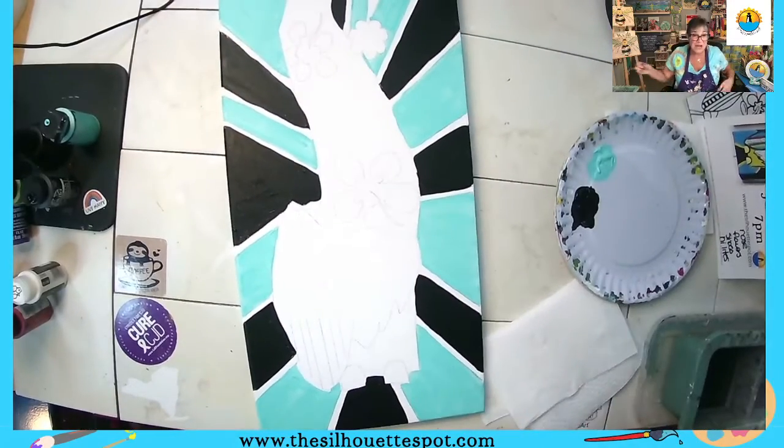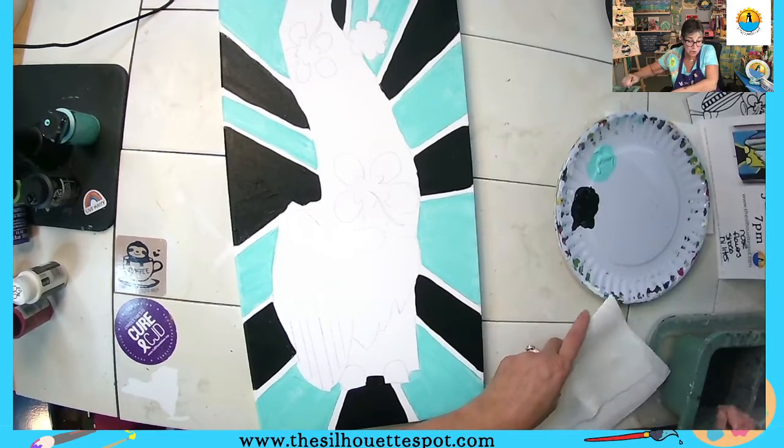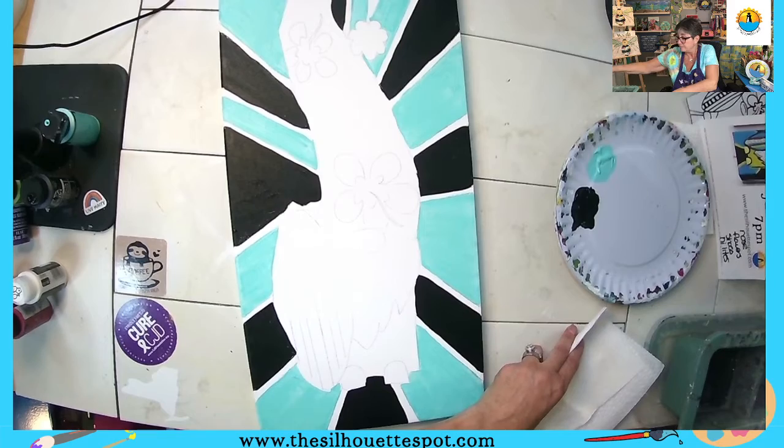So, okay, we have our backgrounds done, our geometric background. If you guys have any questions that I miss while I am painting away here, don't be insulted. I just missed them. They scrolled by. I do come back afterward and answer any questions anybody has.